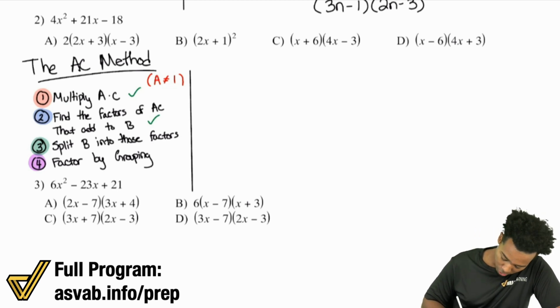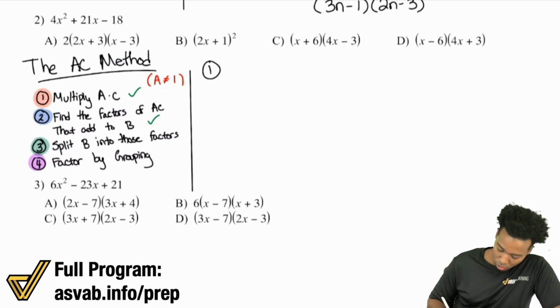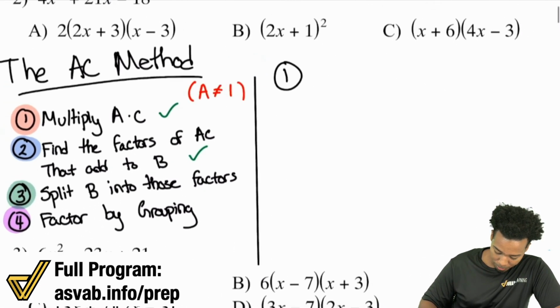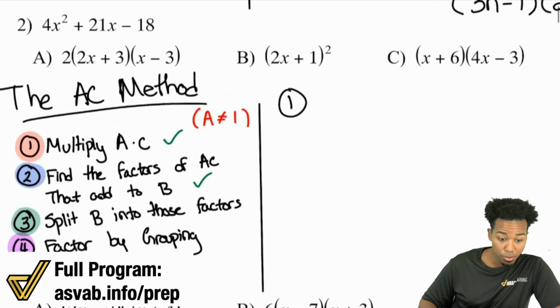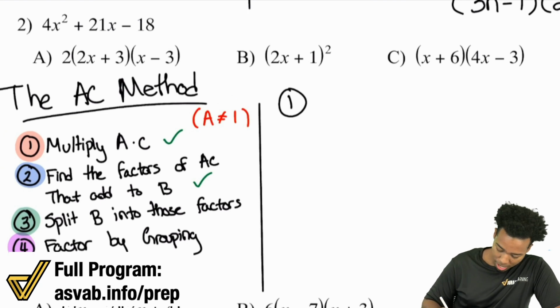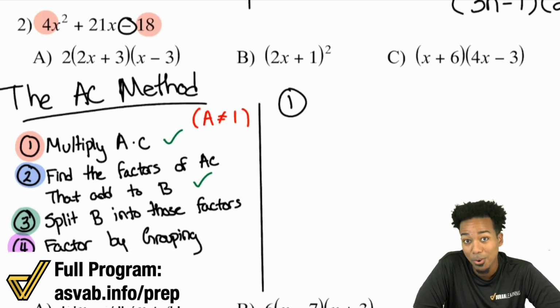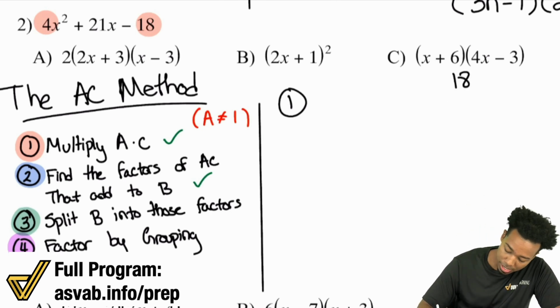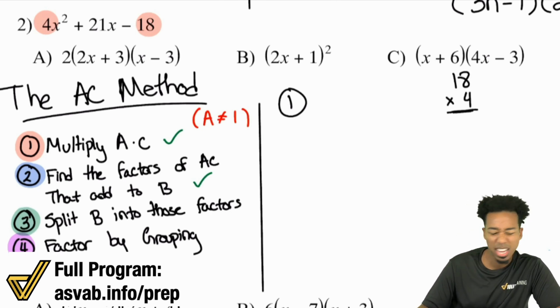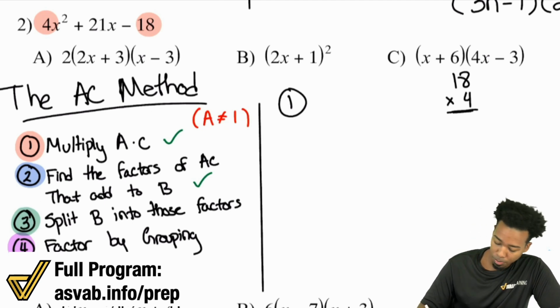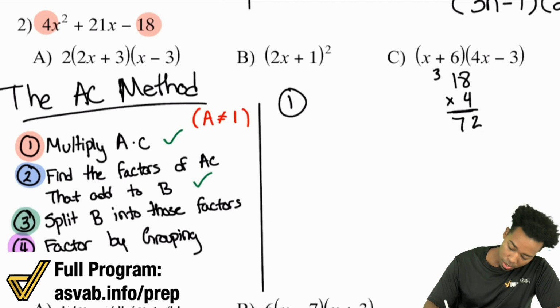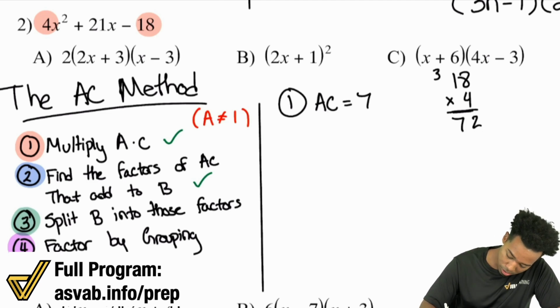So we have ourselves step number 1. We are going to go ahead and multiply AC together. Let me zoom on in here. Hopefully that's enough room. Yeah, there we go. So we're going to multiply A and C together. AC. So notice that this is a negative. Be very, very aware of your signs. But 18 times 4, what is that going to be? If you need to do that by hand, sure. The answer here is going to be 72, but that's fine if you don't see that. 8 times 4 is 32. 1 times 4 is 4, plus 3 is 7. So we have 72. So here, AC equals 72.